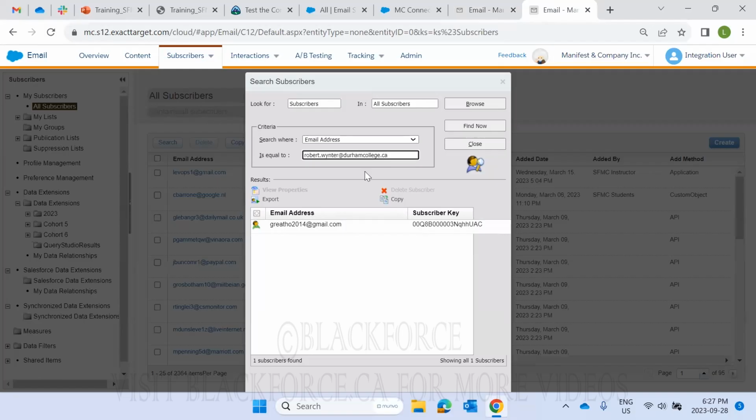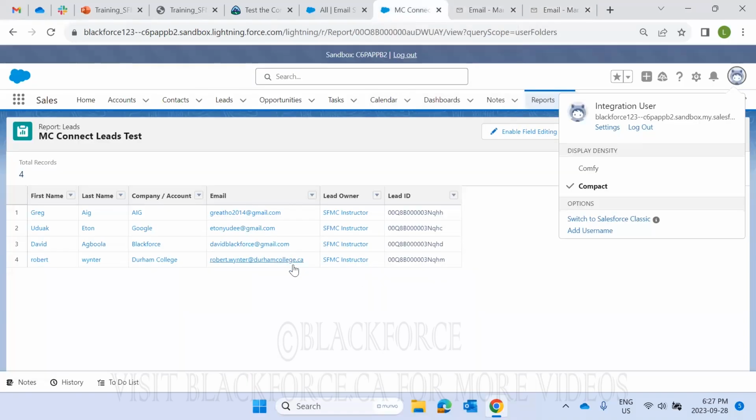So one quick thing I'll point out while we're still on this: let's say before we did this integration, before we connected this Marketing Cloud account to this Salesforce CRM sandbox, let's say Black Force, the owner of this account, had already been sending emails to people, let's say to these 4 people. Black Force had already sent them emails in the past and used the email address as their unique identifier.